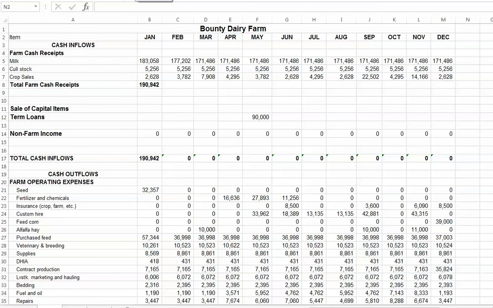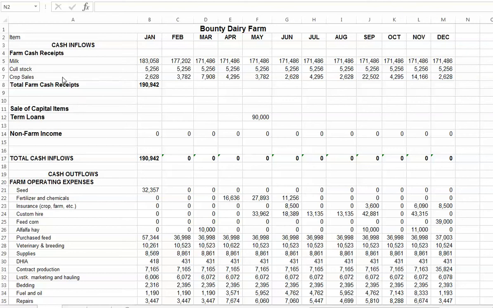This illustration is going to talk about how to complete the cash flow statement for a particular sample farm. We're going to call it the Bounty Family Dairy Farm. Now this will show the different categories that you should understand already because you should have already listened to the introduction to cash flow before looking at this illustration. So if you haven't done that, please close this one and go back and listen to the intro and then come back to this particular video file.